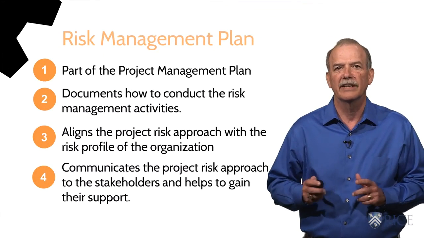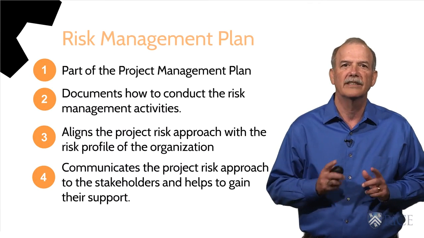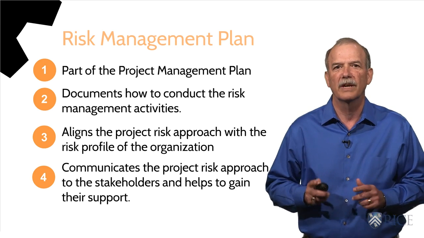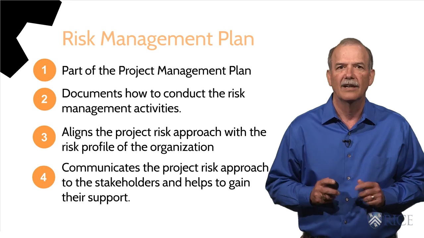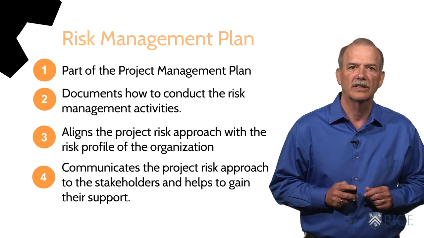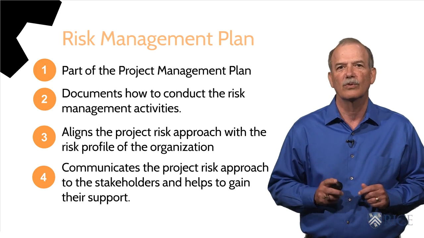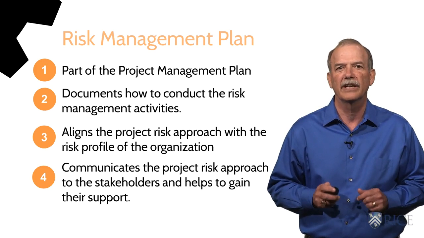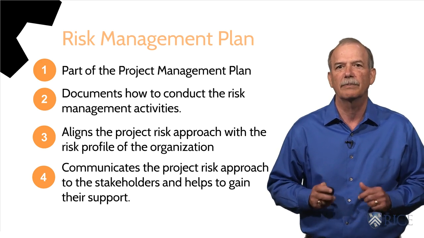The risk management plan is part of the overall project management plan. It documents how we will go about identifying and managing the risk on our project. It is important that the risk management plan be aligned with our organization's risk management strategy. Most organizations will either have a written or unwritten approach to how they manage risk. Your approach on your project must be consistent with this overall approach. The risk management plan also allows us to communicate our thoughts on risk management to the project stakeholders and to gain their input and acceptance of our plans.